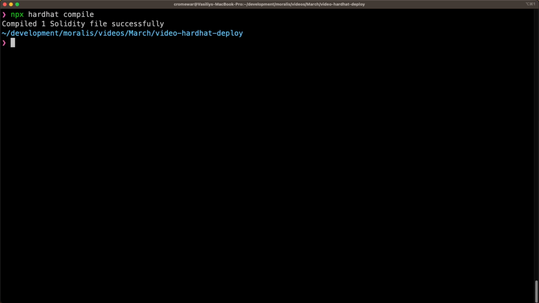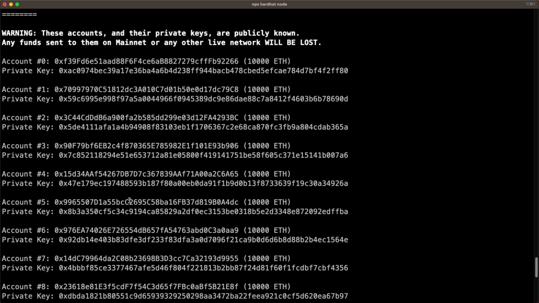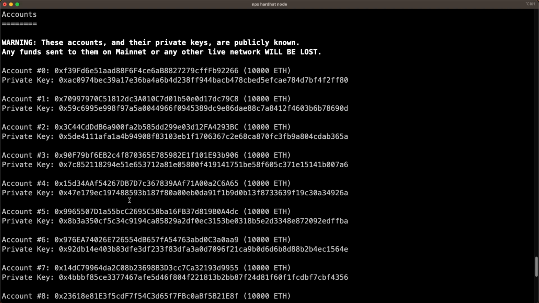Once the contract is compiled, we can try to run this deployment code. Of course, when you are developing your smart contracts, you will not want to always deploy to a live network, but instead you will want to deploy locally in order to test everything works fine. Fortunately, Hardhat comes with its own internal blockchain, and if we run npx hardhat node, we can now see we are going to have all of this. This is an internal blockchain Hardhat is running for us, which has a lot of accounts with their public keys and private keys and a lot of ether to test this out.